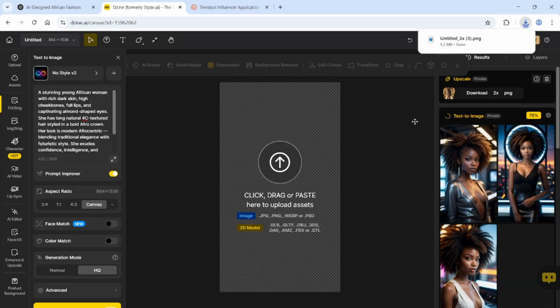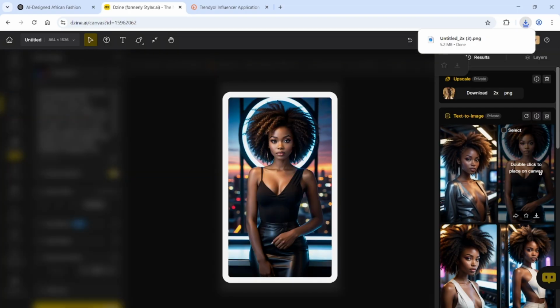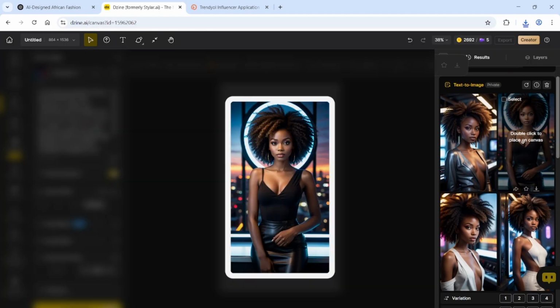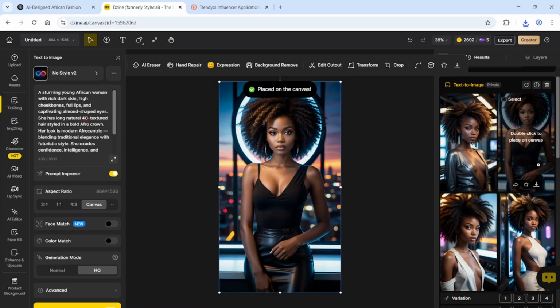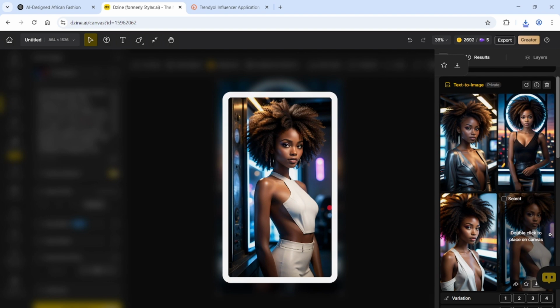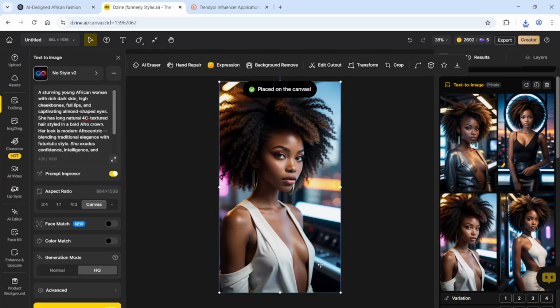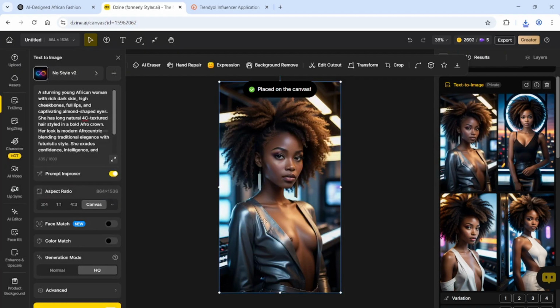It is now, as you can see, there we have it. Oh my goodness, what is this? I don't want to show you what it has generated now. This one looks super stunning. We have also this one super stunning. We also have this one super stunning, but they are leaving their chests too much exposed. Can you see even this one? It is too much. We don't want that one.